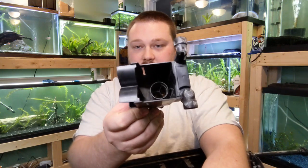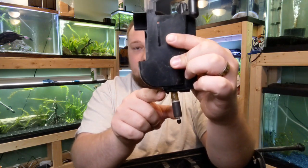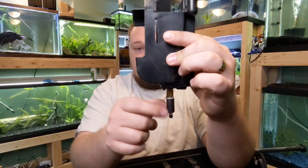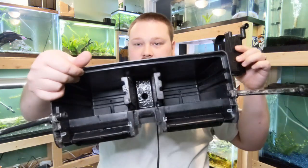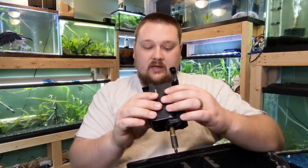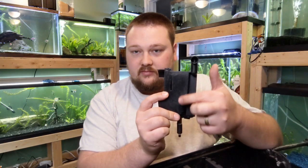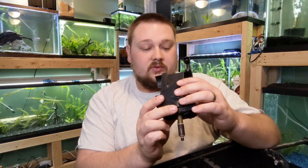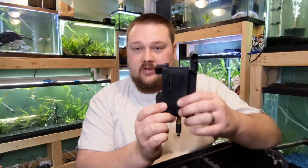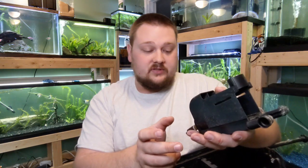If we look in there, the water break point. The water break point is here, right? If you look in the filter, the water break point is going to be right here, and the impeller actually sits up above that because the impeller's up in here. So the water's going to drain down below the impeller, and when it turns back on, this is just going to be running dry. So that's one of the things I don't like about the Emperor 400s.